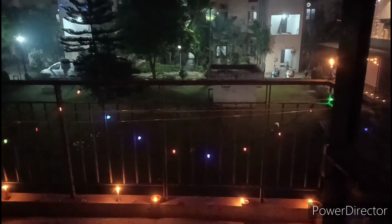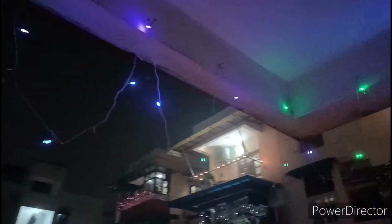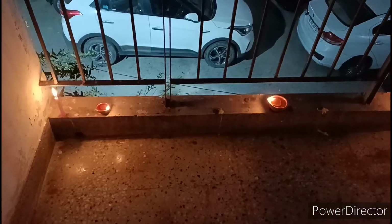So, I have lighted up the diyas in my balcony. So this is my other balcony.